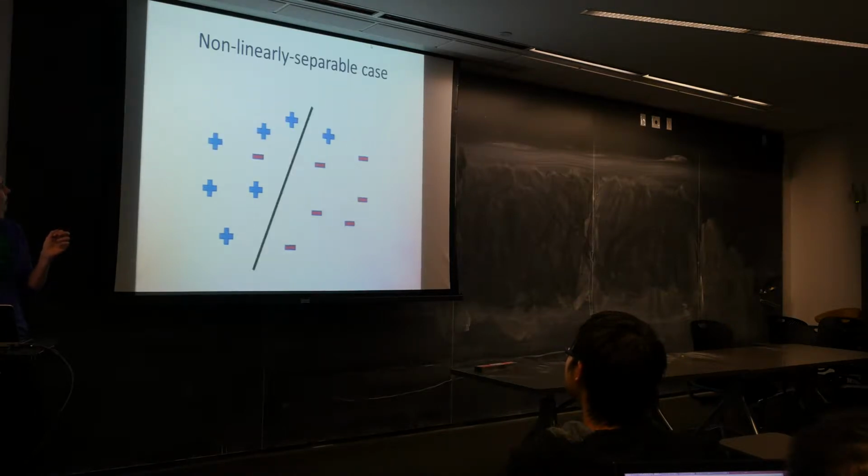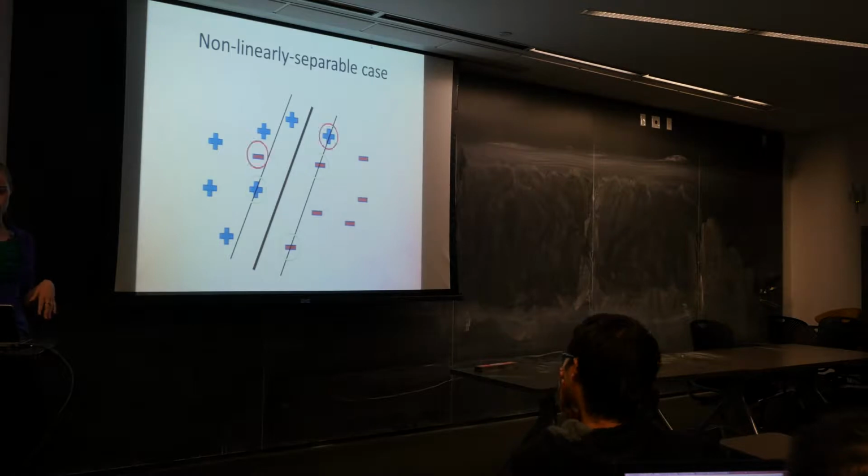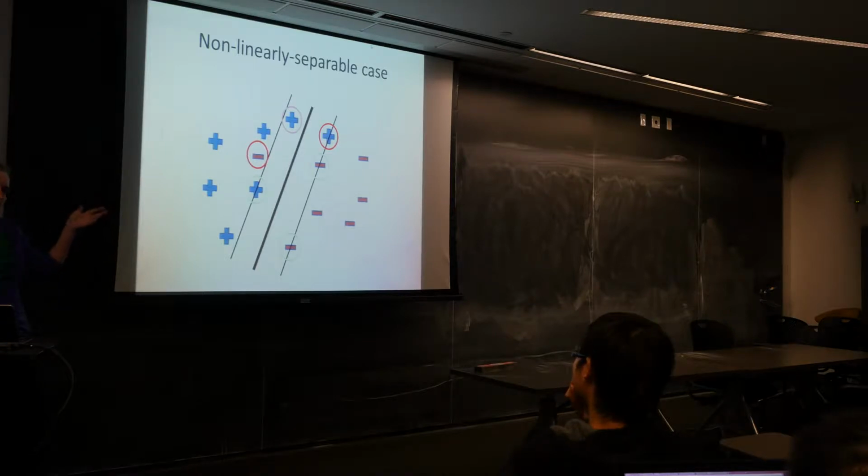So here, in this case, not linearly separable, but we still say, well, we can draw this line here to mostly separate things. And suppose we had the same margin as before. So in the previous example, these were our support vectors here, because we're allowing things to be within the margin and even misclassified. This is called soft margin SVM. So we have some things that are misclassified. They are also support vectors. And then some things can fall within the margin, and they're also going to be support vectors.